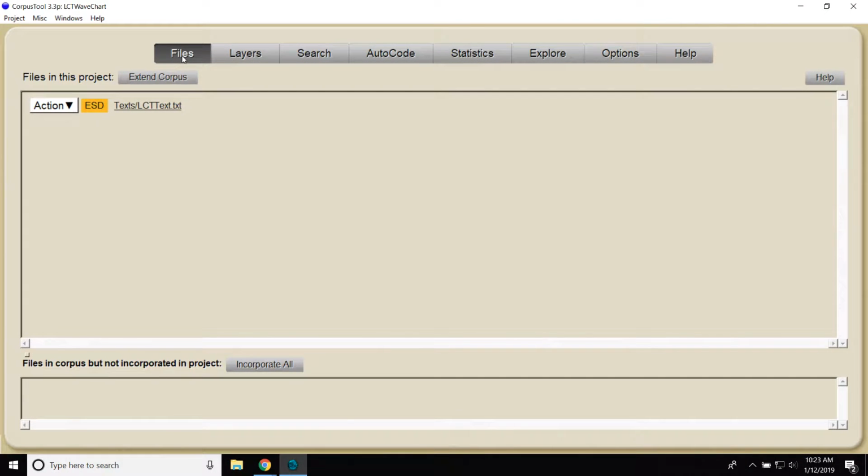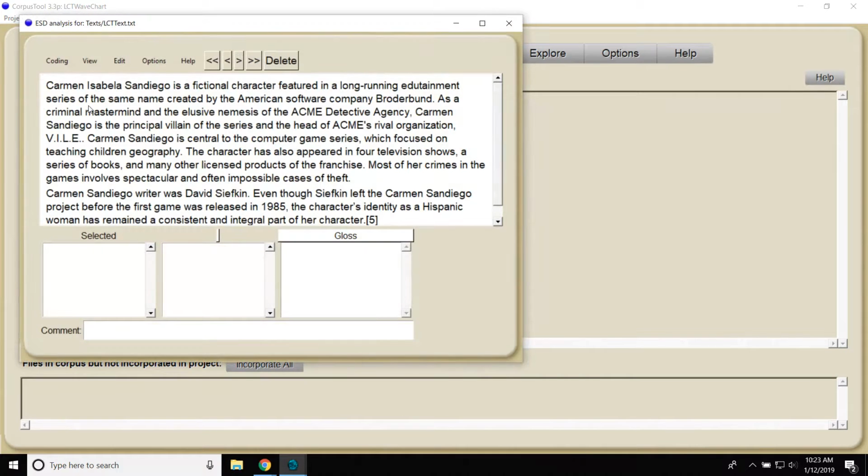The second step, you need to code your data. To code your data in the Corpus tool, first open the annotation window in the LCT layer. In this case, I'm going to open my ESD annotation window. To code the data, you drag your cursor along the unit of meaning that you want to code. For this text, I'll be looking at wording only. I'm going to select the text, then click on the type of ESD I want to assign to that text.